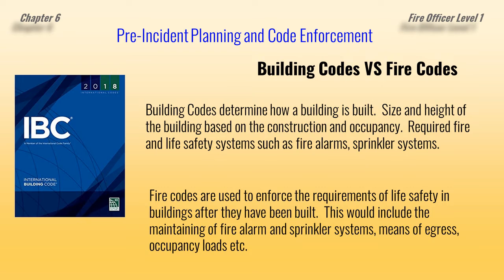So a new building is built based on the building code, and then a year later, hopefully someone is going in to do an inspection, and they're going to make sure that that fire alarm system that was required when the building was built is being maintained, is being tested. They're going to make sure that that sprinkler system that was required when the building was built is being maintained, is being tested, making sure that all the exits and everything are operable, things like that. So that's one of the differences between building codes and fire codes.